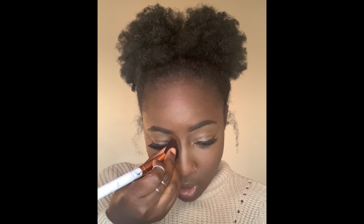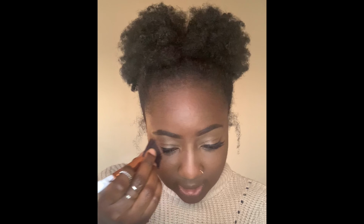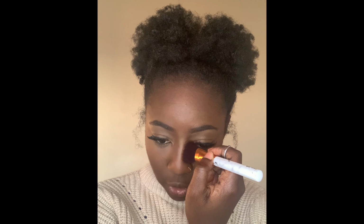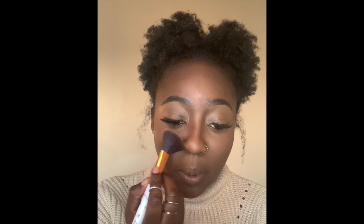Guys, this step is optional. This is going to be the nose contour. As a beginner, you shouldn't be too worried about this step. It's not, you know, a compulsory step. Get it, it's 2020, yeah? We have to elevate. We have to be the girls, yeah? Alright, so the same brush that I used to contour, just going on my nose like that, like a stamp almost. Like I said, guys, this step is not compulsory for beginner makeup users, but I will in the future have an in-depth video on how I contour my nose and the products that I use as well. So for now, not necessary to really get into the nose contour as a beginner makeup user.